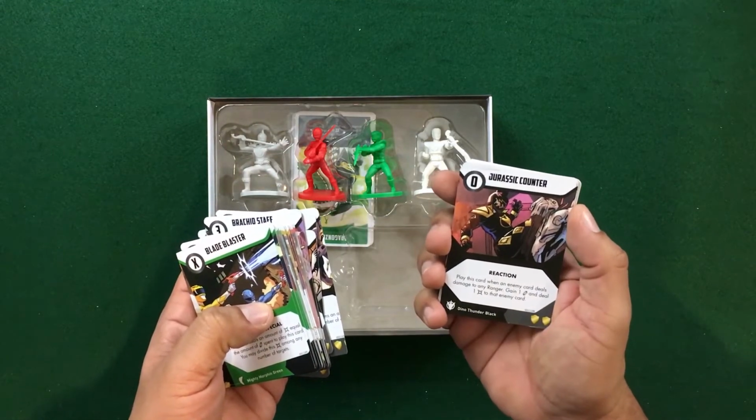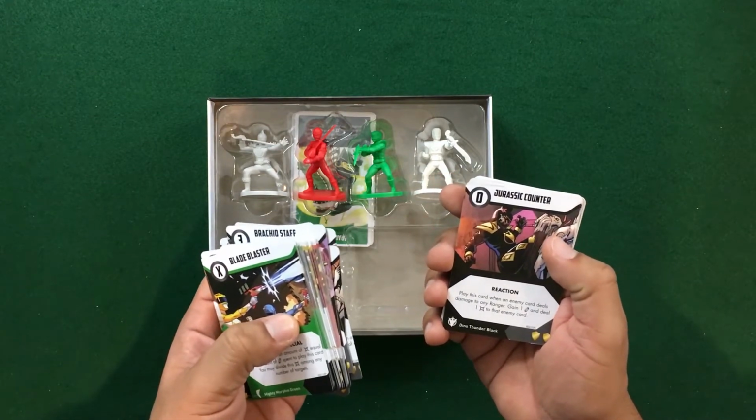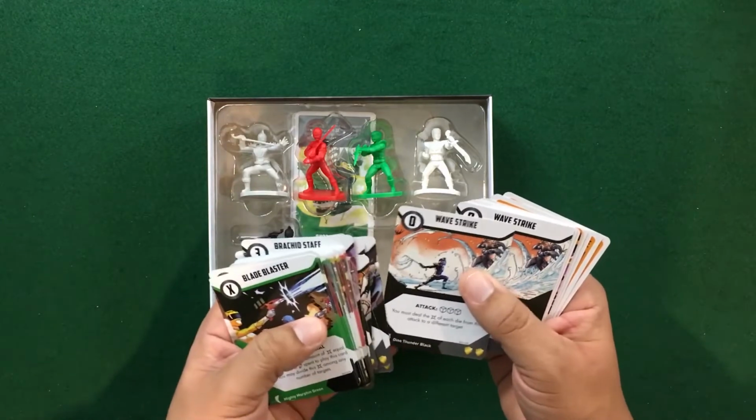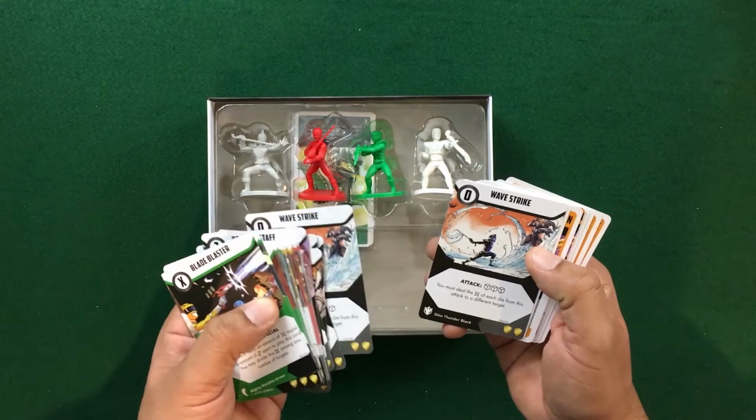Play this card when an enemy card deals damage to any Ranger. Gain 1 energy and deal 1 damage to that enemy card. Wave Strike. You must deal the damage of each die from this attack to a different target.